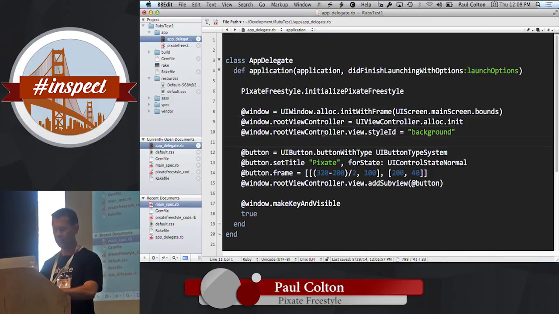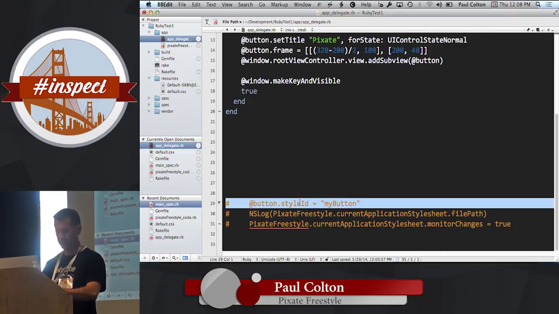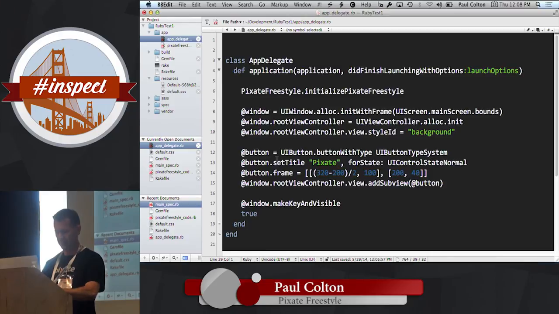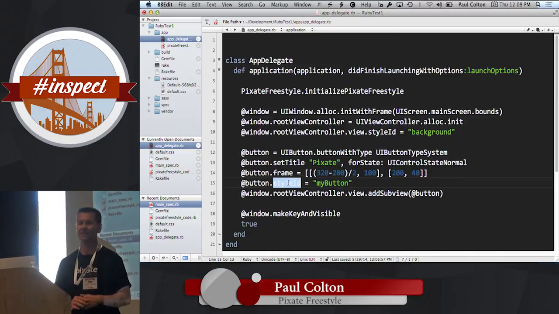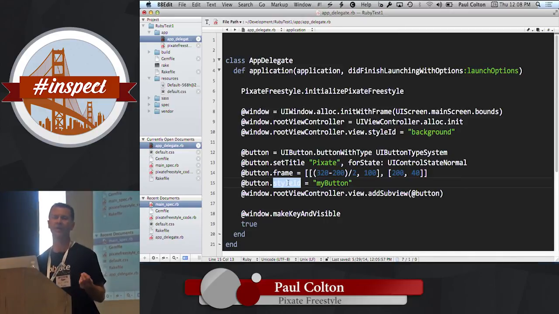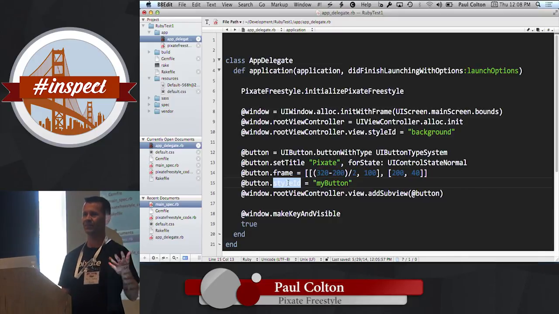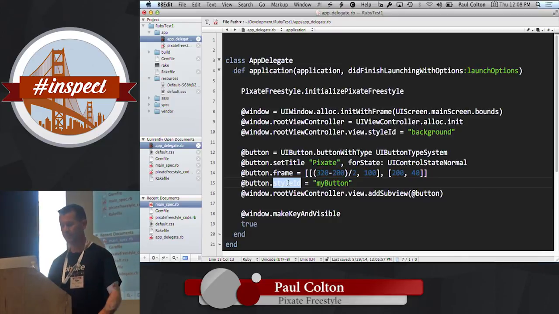So with that said, what I'll do here is, actually, I'll start with the button. Notice what I'll do is, we created a button here, just like you guys normally would. And then I'm going to give that button a style ID, simply with dot style ID. Why didn't we use ID and class? Kind of obvious, those are overloaded already. So we stuck the word style in front.